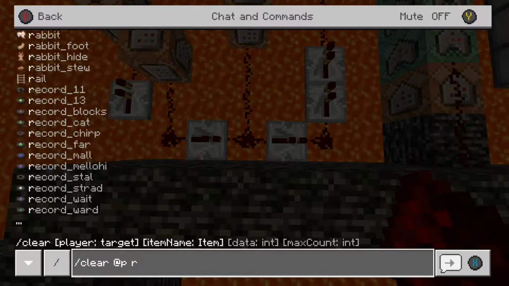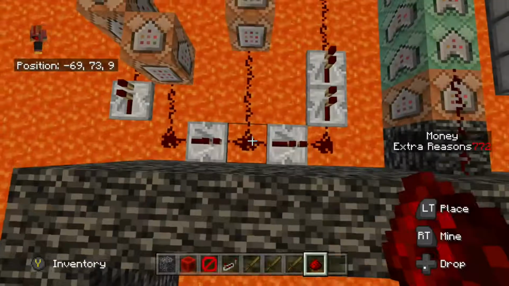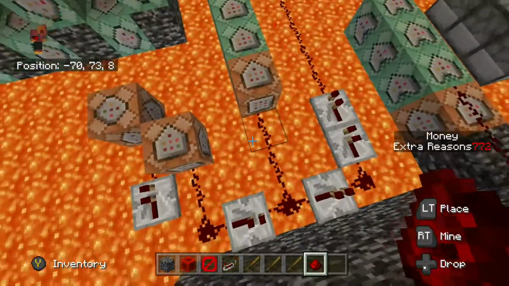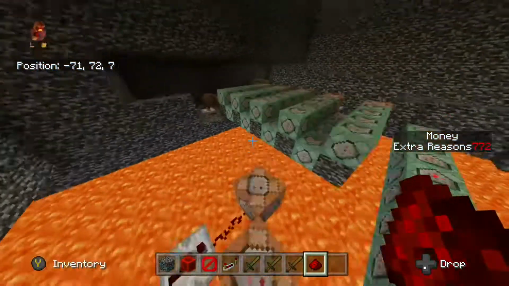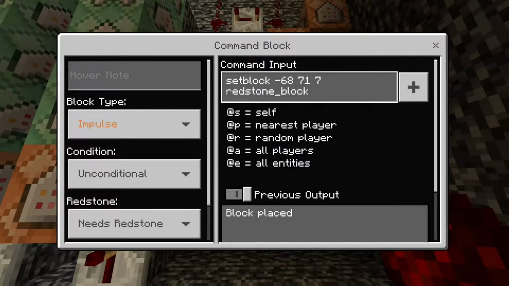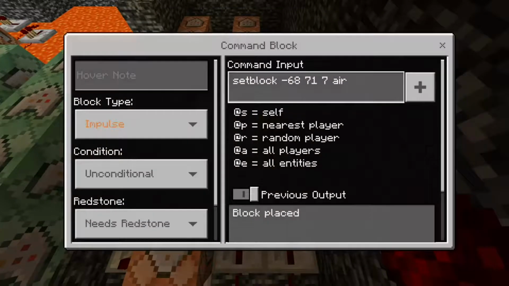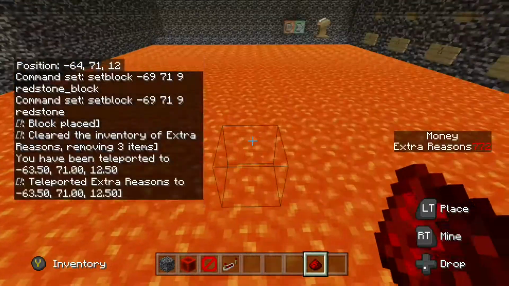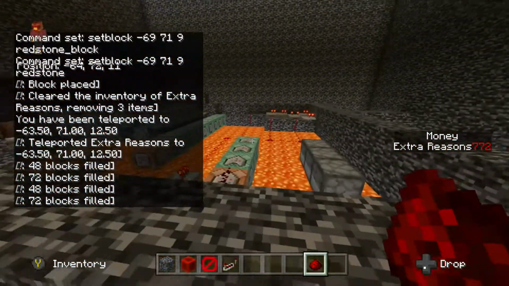Alright, so redstone. It's just called redstone. Okay. So I gotta replace this with... Oh, I need to get the new coordinates too. So this is 6971.9. 6971.9, and it's going to replace it with on 6971.9. Instead of air, it's going to be redstone. And that should work. Let's double check. There we go. Good. Awesome.